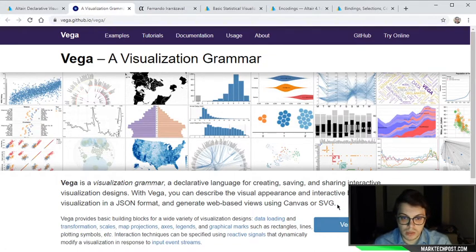We don't care about the second thing here about Canvas and SVG, but with Vega we can generate web-based views. Why? Because in the browser implicitly we are running JavaScript. And also remember that the Jupyter notebooks are able to render the JSON. So we will build graphs using JavaScript and JSON, but coding with Python.